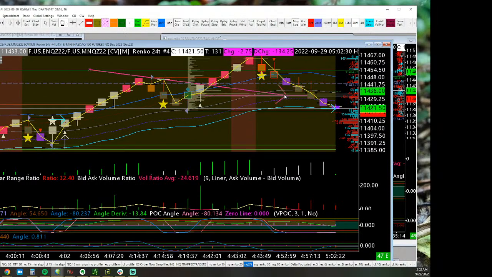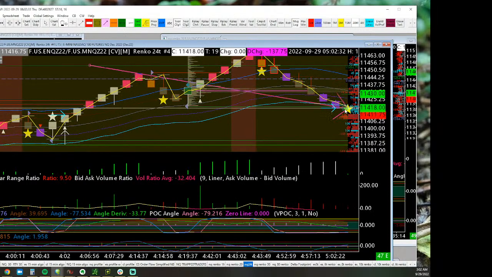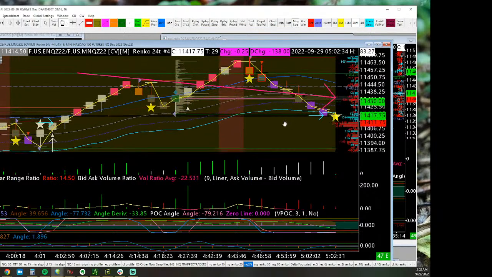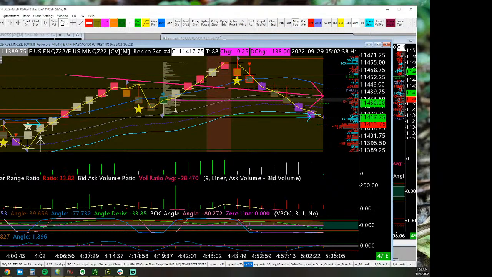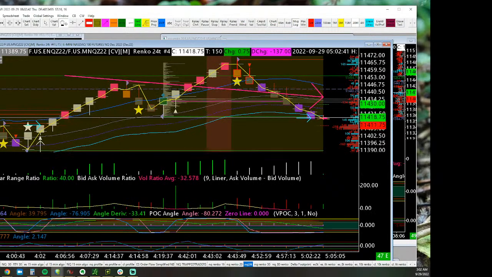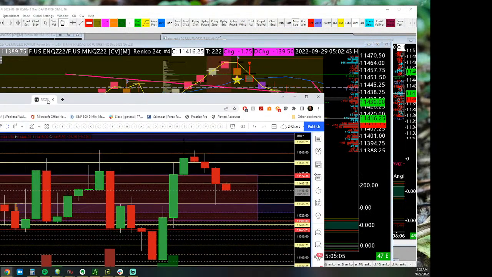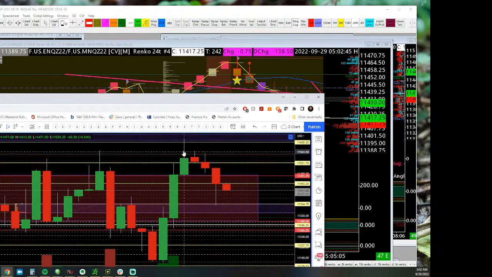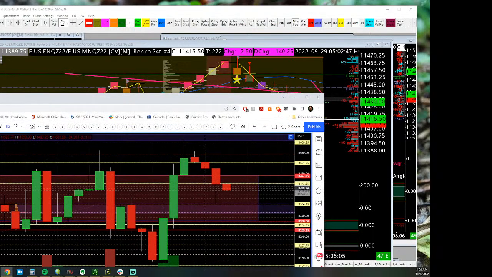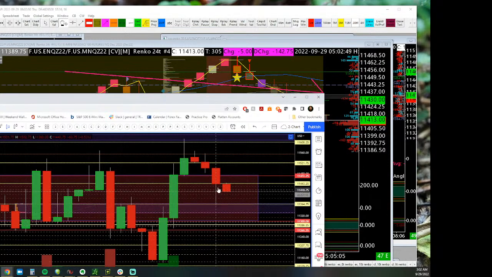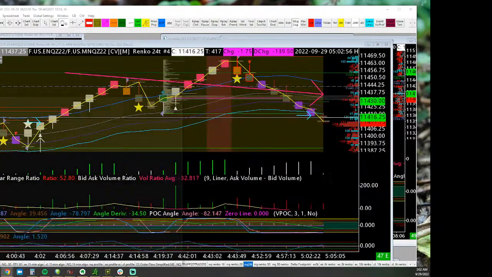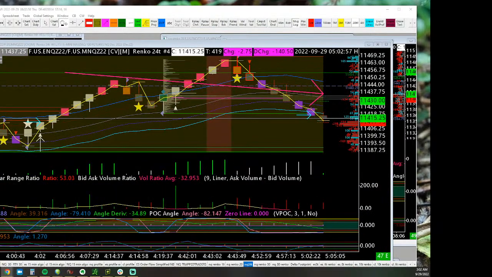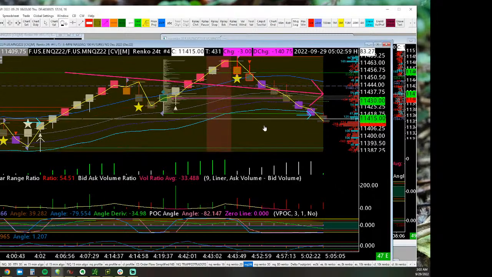It just didn't, right? So now let's see if it comes back up and tests this area and then rejects, because then I can actually get short. And that's what I initially said I wanted to do. I said that this looked like expanding negotiation, and that this was really where I wanted to get short. We came all the way down here, so it was too late to short. But now we've come back up to this voodoo raise level, so if they can set up here and roll down, it'll probably take out the low eventually. I might fall asleep before that happens, but it'll probably take out the low.